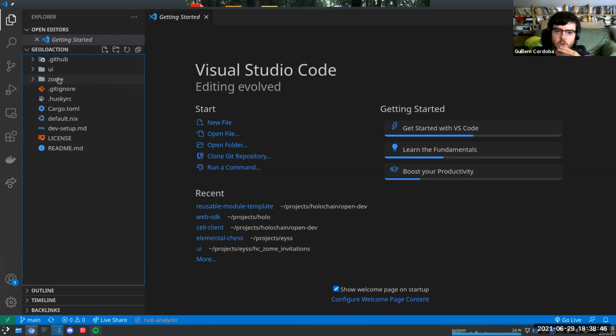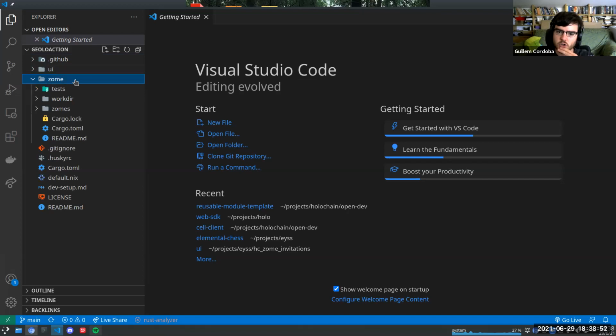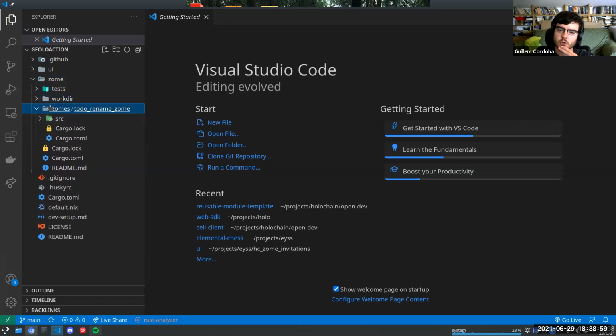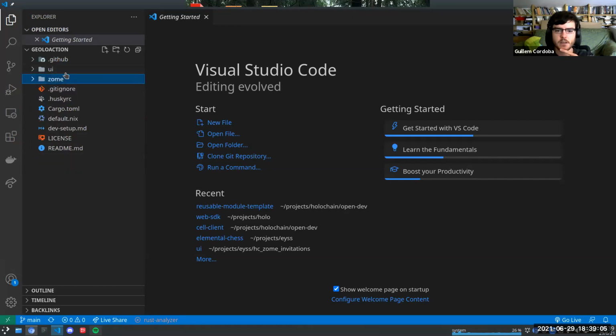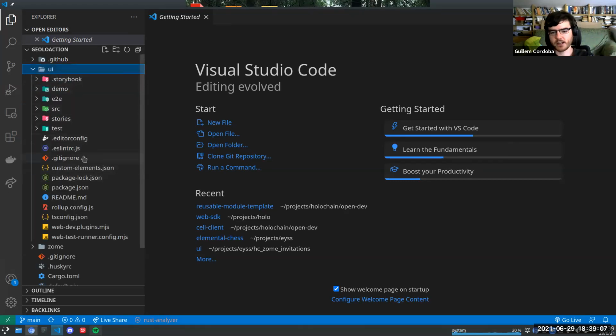And now here you can see this is just setup and instructions, but inside zomes we have a normal Holochain project. So with the workspace, zomes, and here is the actual Holochain code, Cargo.toml, also this is the Rust backend. And UI, well, we have a normal UI, right?